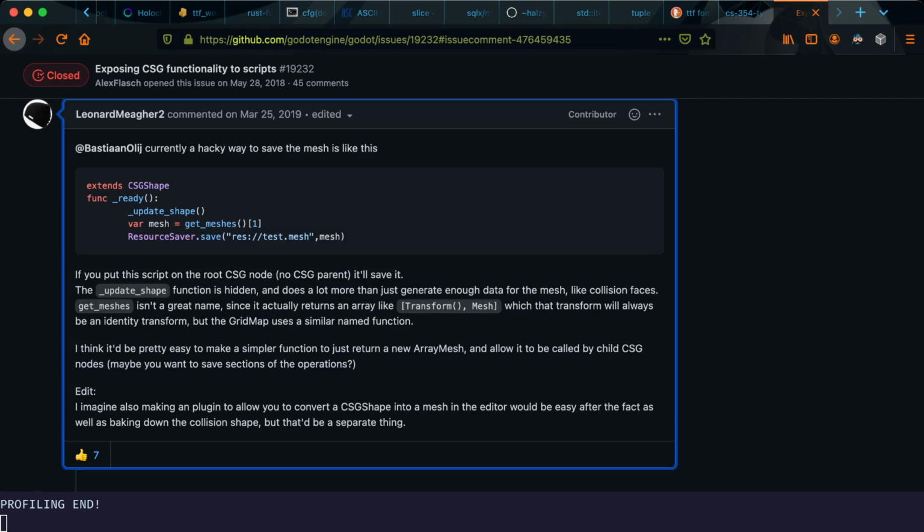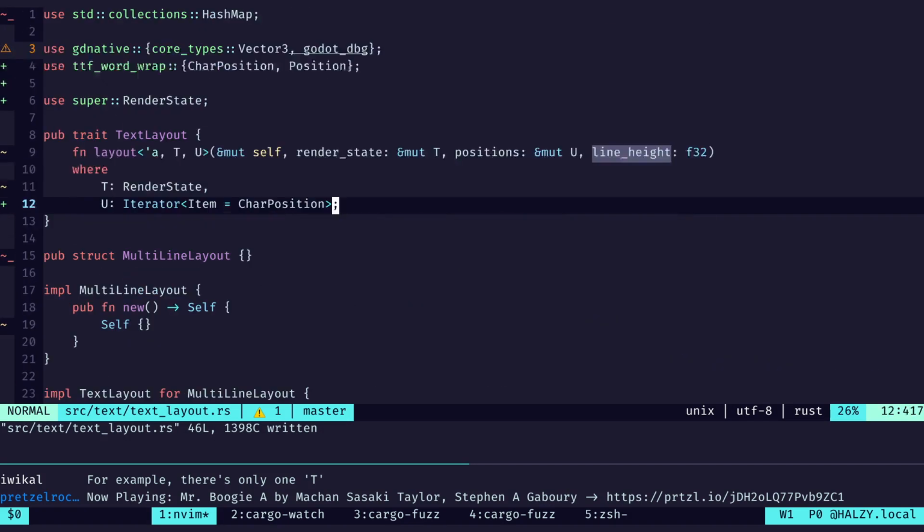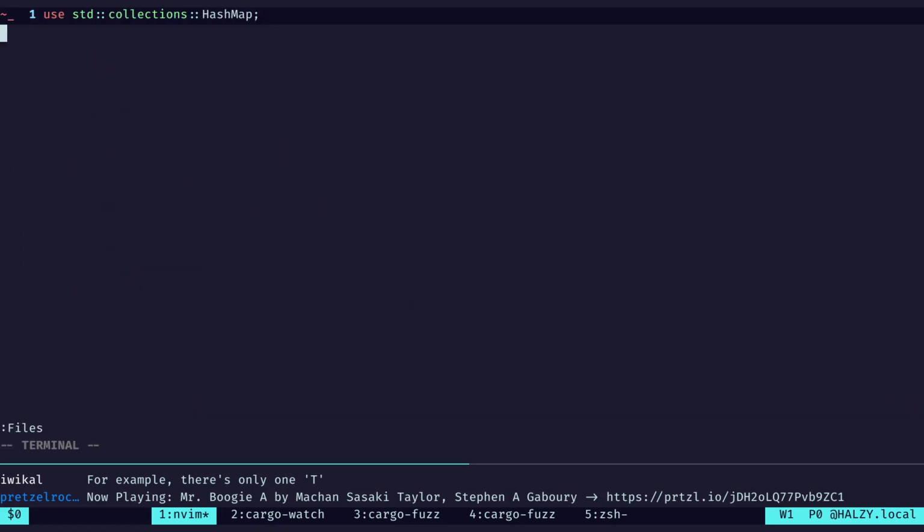I don't think I'm using a CSG node. Let's just double check that. Where are we creating the meshes?